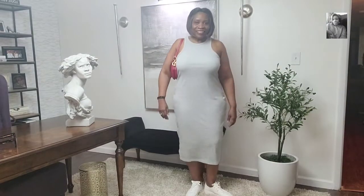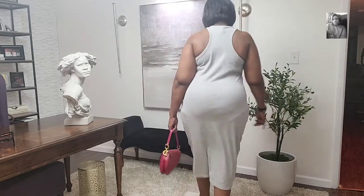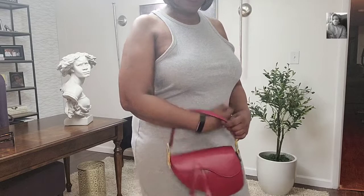Here we have the razor front and back tank dress. It's ribbed and it is extremely soft. I know it appears that it's fitting, but it's really not — it's kind of skimming. Again, not the right shapewear underneath. I paired it with some sneakers. You can dress it up or dress it down, however you want. Again, I could wear this to have lunch with my girlfriends. Pop of color always works — it makes it interesting.